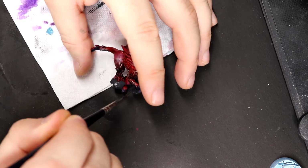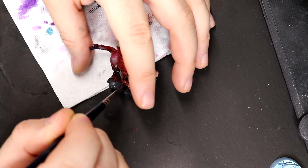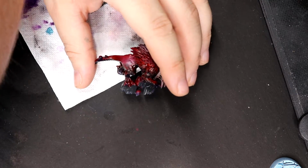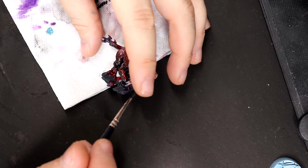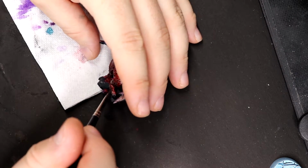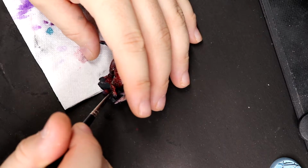So now we're getting some colours down on this rock surround, and we're doing it with very thin, watered down colour again. We're going to mix in some browns, some greens, some really light greys. We're going to go back into the browns and greens with very thin colours and layer it back up again to give a more realistic rock look.